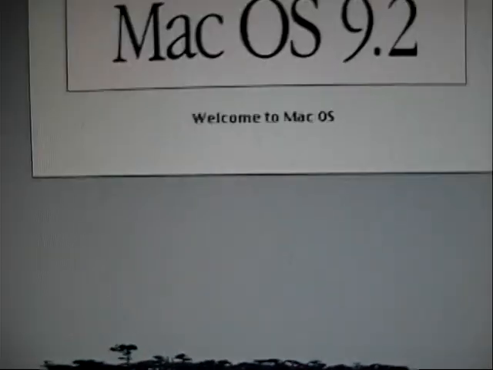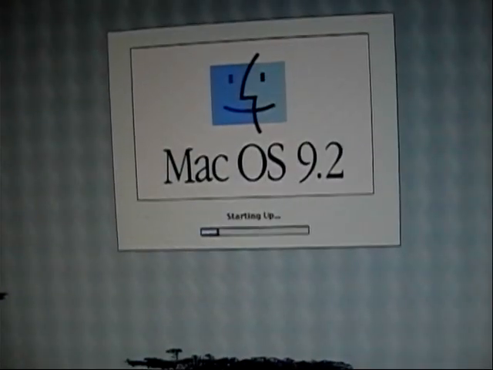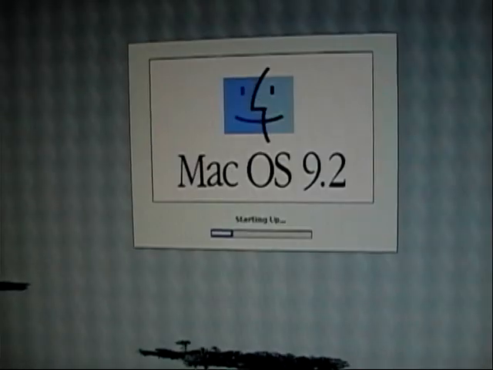You can hear the boot chime. There's the Power Mac right there. See, I have the Apple Pro mouse. Sorry about the monitor. You can see it's booting into Mac OS 9.2.2 right now. I'll just go ahead and stop the video and I'll resume it once it's finished booting. Okay, so as you can see, it's almost done booting. Shows the time up there.